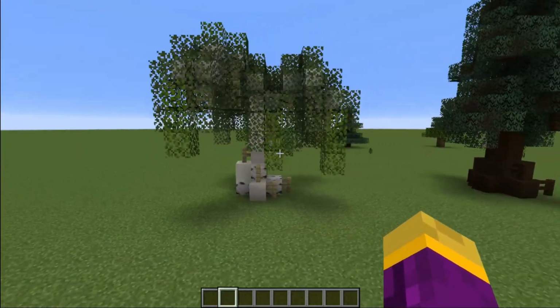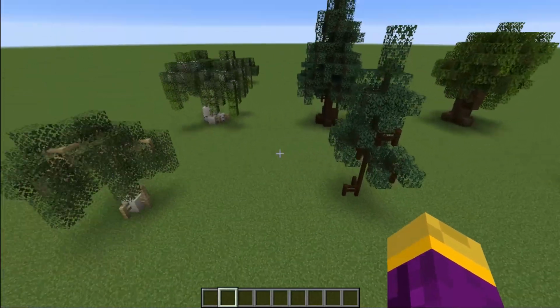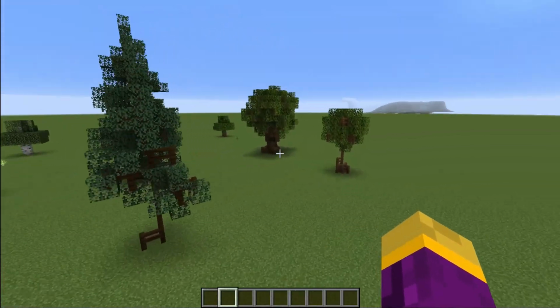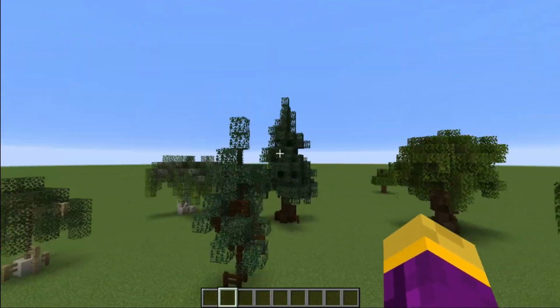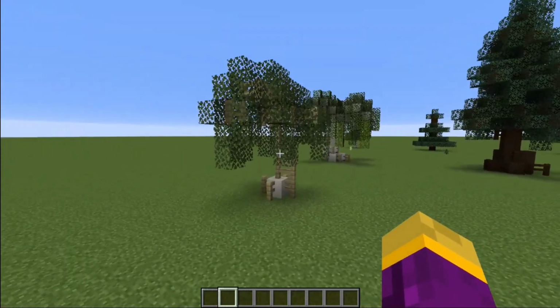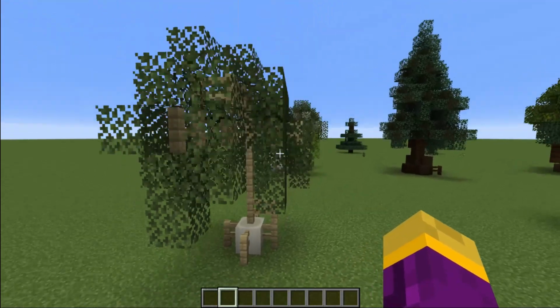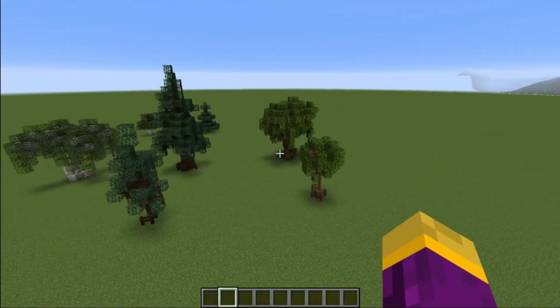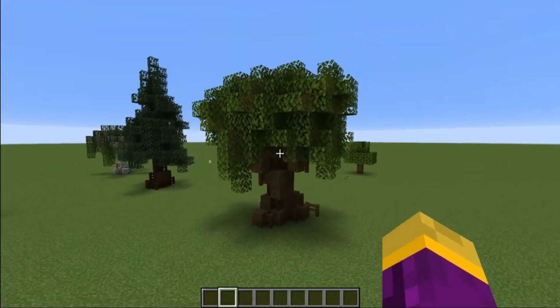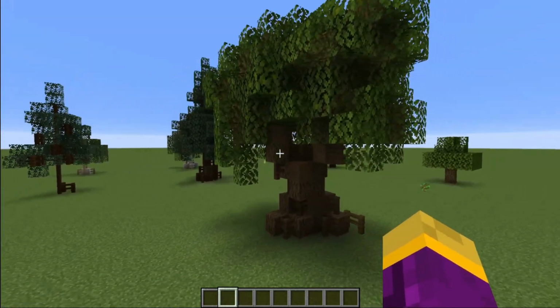Let me know what you think of it. And then I made the sapling versions of each of those too, which are made in a pretty similar way to the main tree, but with some slight differences in materials and a little bit in the way that it's made.